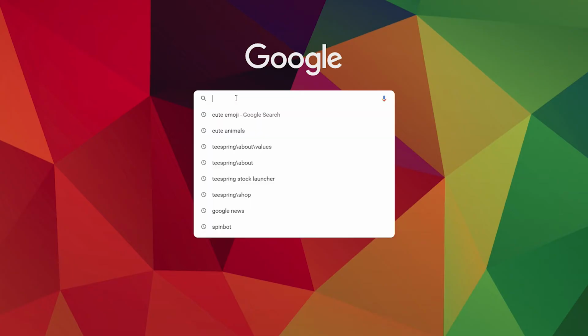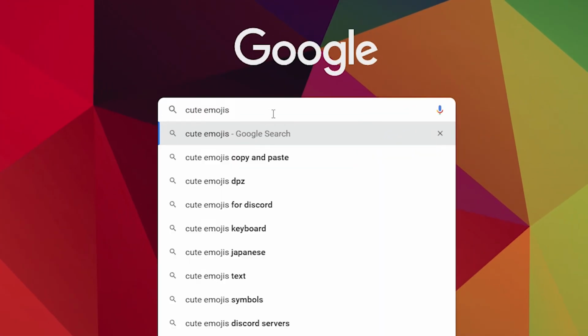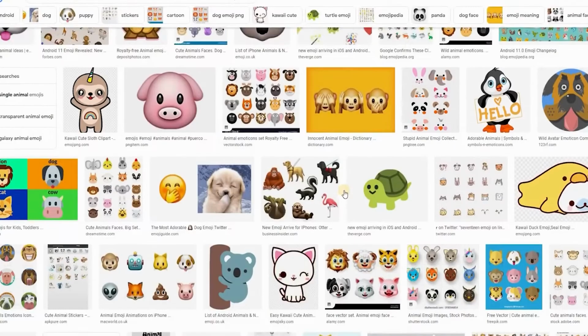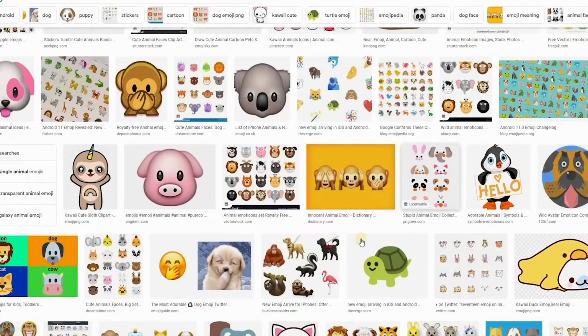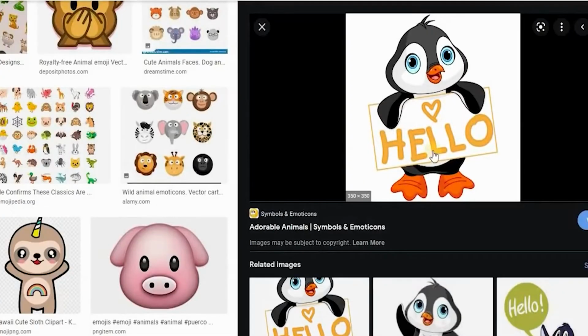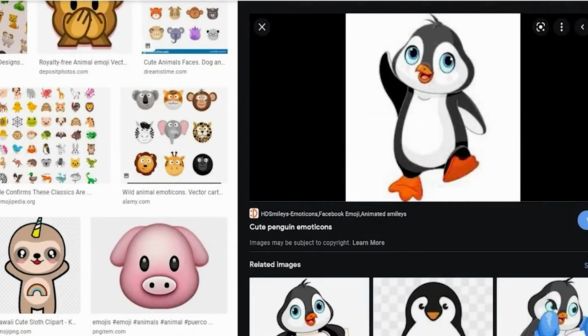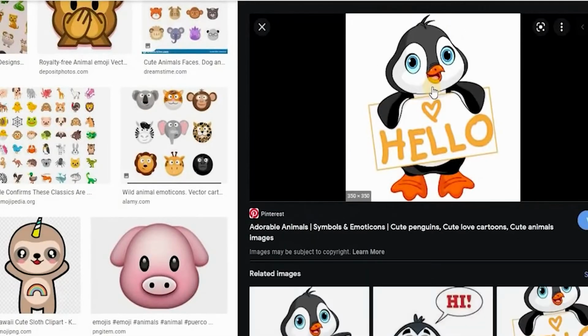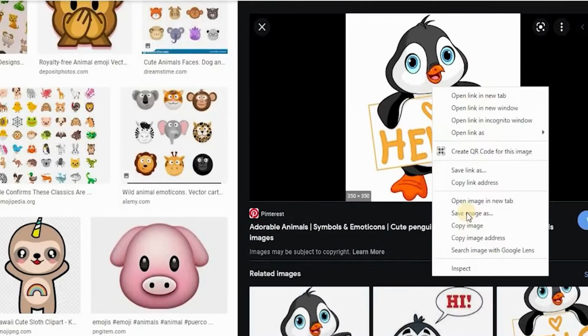What you will do now is go back to Google and search for cute emojis. It's what I showed you at the start of the video, and we must select one of these images. So in this video, I'll show you an example by using penguins, because there are many penguin fans throughout the world who would like purchasing and designing a t-shirt with lovely penguins on top. So once we've chosen the penguin image, we may either save it to our computer, take a screenshot, or save it on our mobile phone for free.